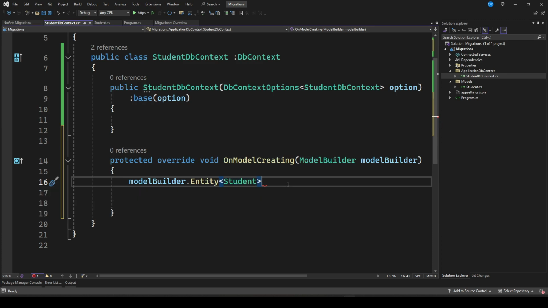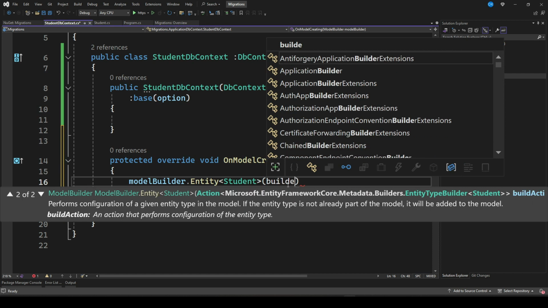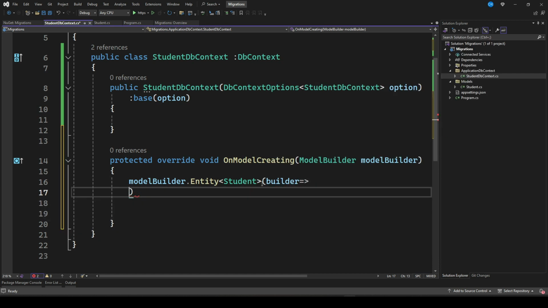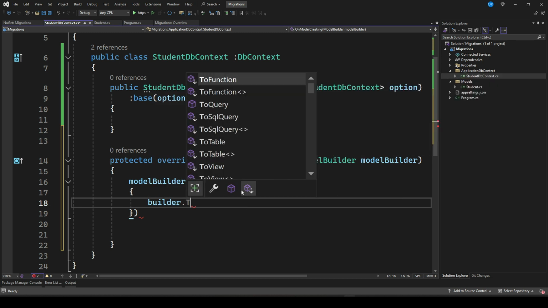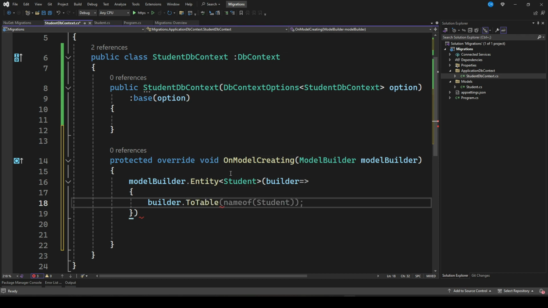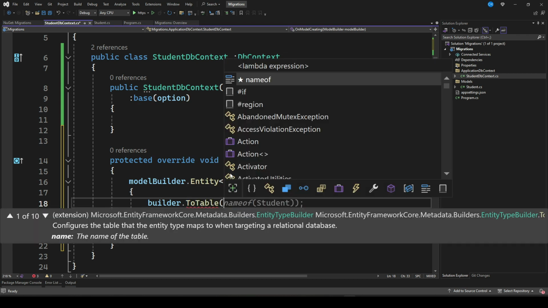Then I'll say builder equals to, then open brackets. Inside this builder, I can say builder dot ToTable, then provide the name of the table.